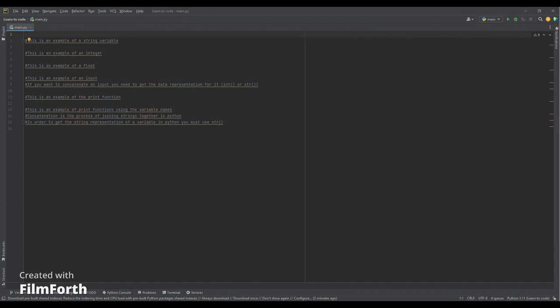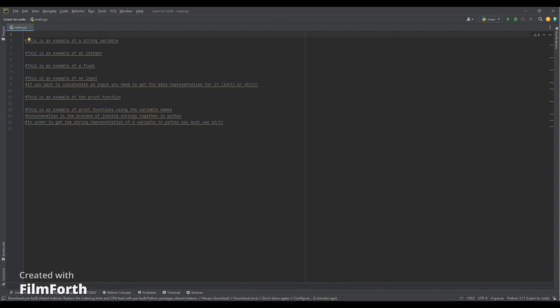An integer is any variable that's not enclosed, it's just a number. And a floating point decimal, which is what we call a float, is just a number with a decimal place. That's going to be specific because you can add integers and floats together, but you can't classify a float as an integer. I don't know if that makes sense. I hope it does. But still.